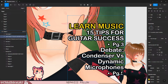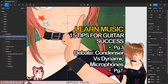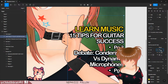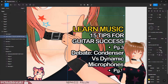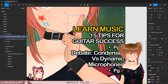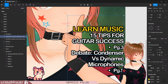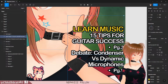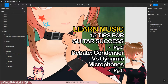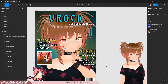So we got that. And then you can also play around with things like the letter spacing. I think like -5%, depending on the font that you're using, is generally decent. That's part of why we have that stroke there, to get those letters separated a little bit, something visually to separate them. But again, we're going along that leading line right there. And we'll make this 6. There we go. So if you have leading lines, you want to use your leading lines.